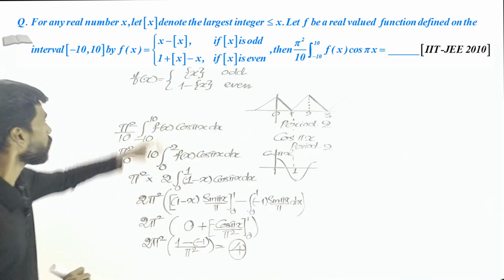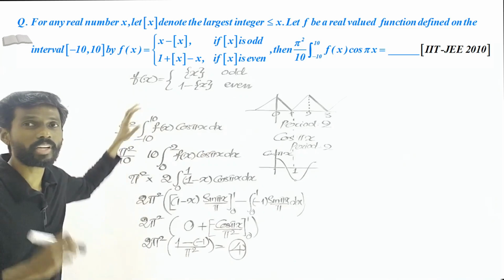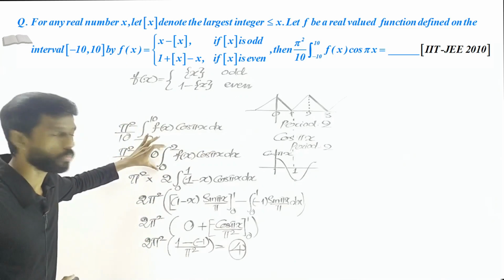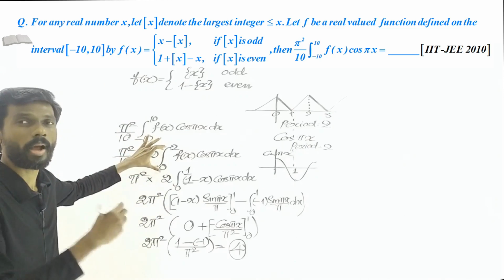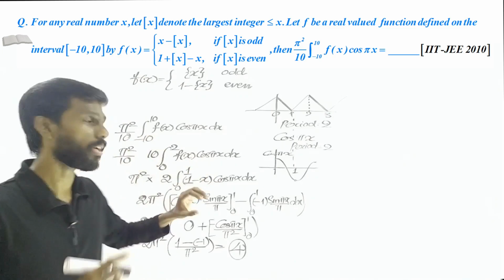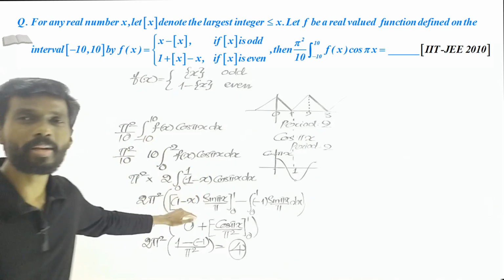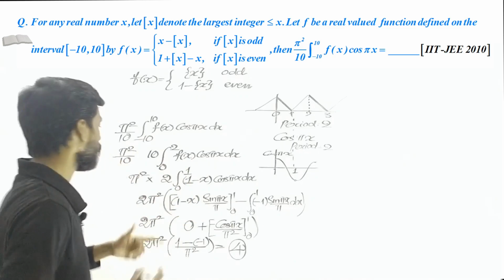Okay, yes. Now, the integral is from minus 10 to 10. We reduce it into 0 to 2 because it is a periodic function with period 2. So we can write 0 to 2 and multiply that by the length of the interval, right? So that's all. So 0 to 2, and then this is the normal integral, right? So that gives you the answer 4.